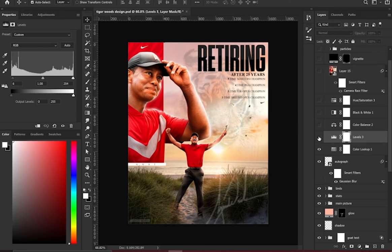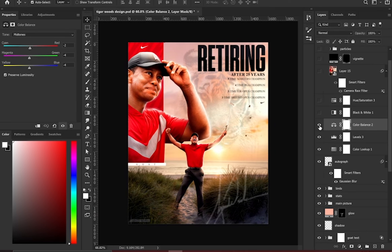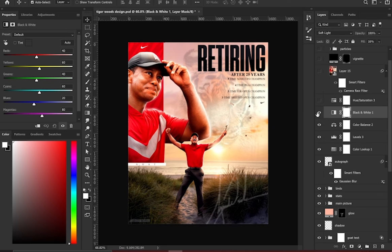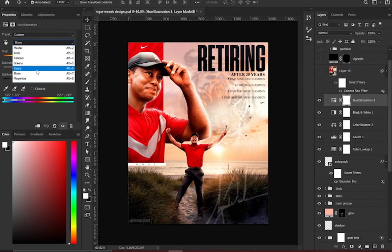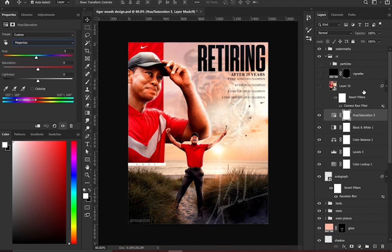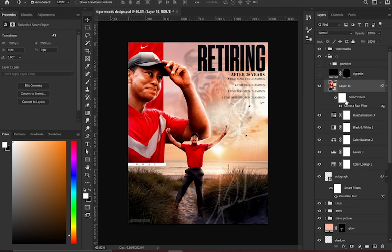Now we're going through and adding some levels and some color balance, and really just tuning our image. It looks like none of these are super drastic changes, just really bringing in some nice color. Now I know this is going pretty quickly, but if you want to see it for yourself, you're welcome to pause it at any time you'd like to.